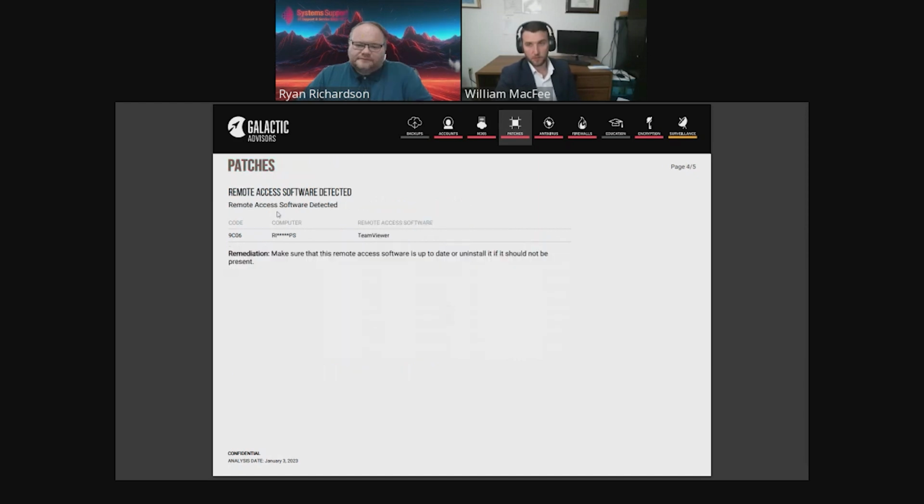Also, a very good thing to understand is what remote access software is detected, because an antivirus won't always flag TeamViewer, GoToAssist, LogMeIn as malicious. It's only if the tool is used maliciously. Like nothing's wrong with a hammer, right? Hammers are very good everyday tools, but you can use a hammer maliciously. Maybe we don't have hammers lying out where they shouldn't be, because if somebody who is not supposed to have access to hammers gets access to them, looking at you toddlers, not a good idea. So it's good to know what remote access software is out there.